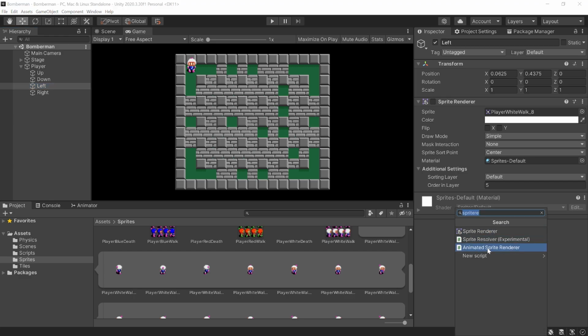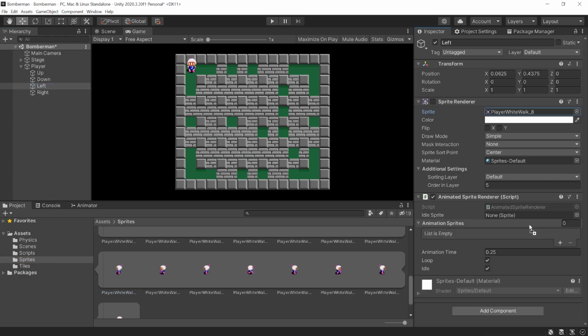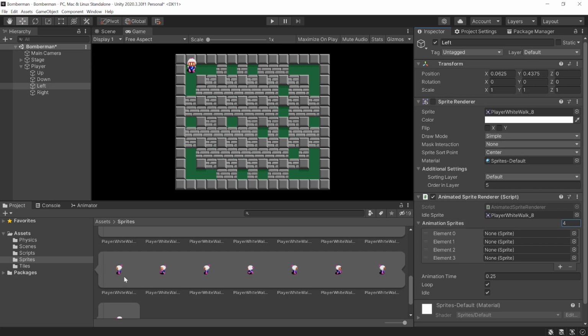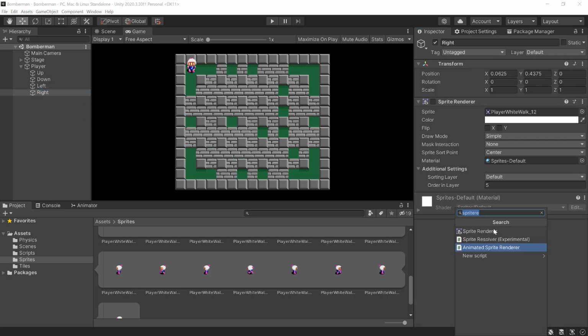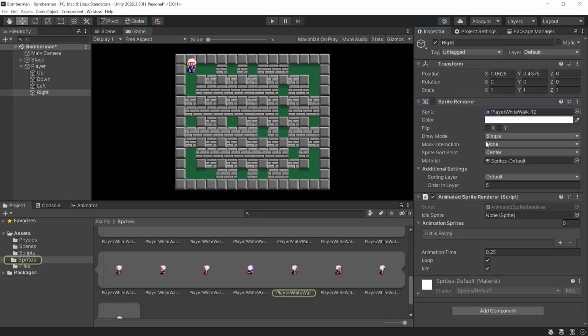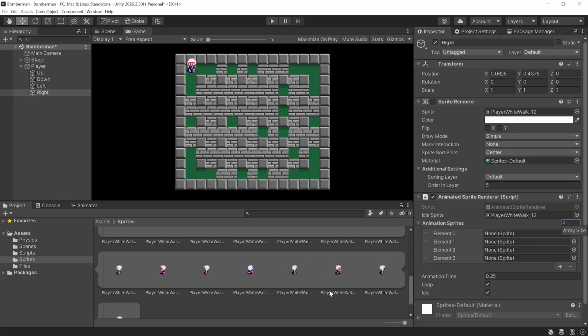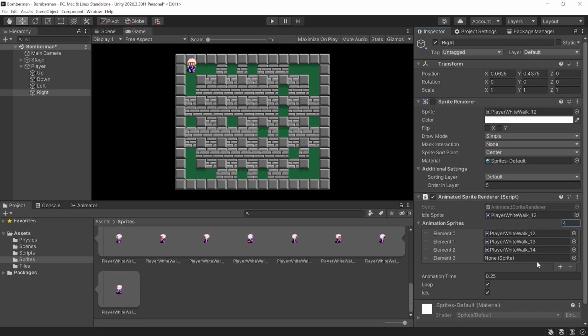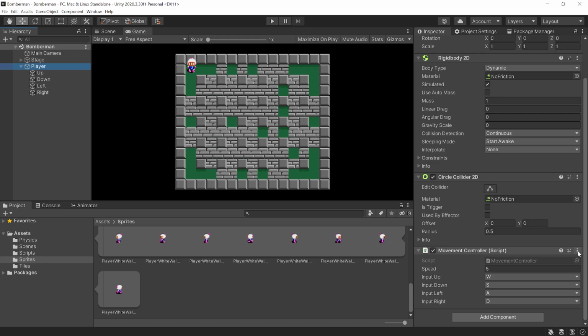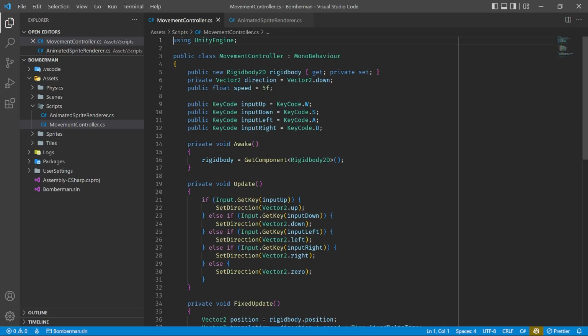Go to our left now. This will be 8. And there's 4 different animations: 8, 9, 10, and 11. Same speed. And let's disable that to match and go to our right. 12, oops, 4 sprites in our animation: 12, 13, 14, and 15. Same speed. Beautiful. Disable that initially. Great. Now let's go back to our movement controller and we can finish this up.